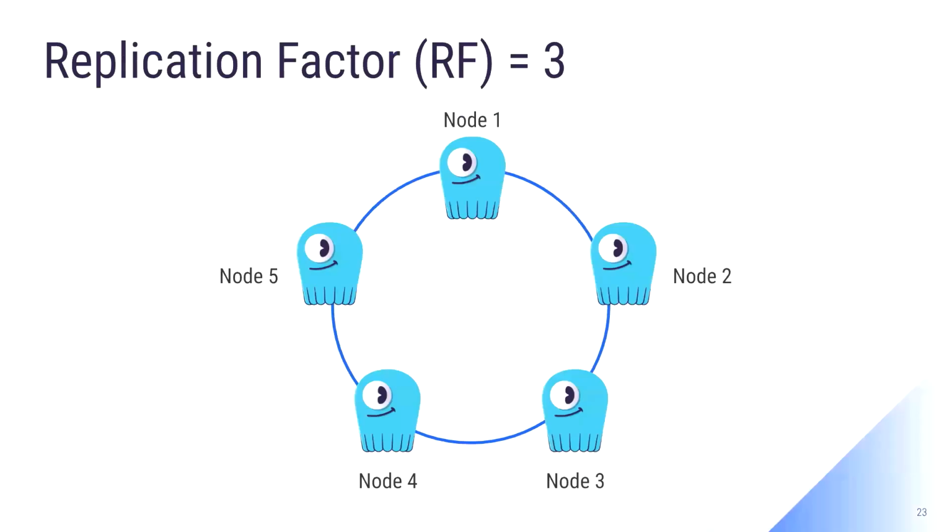Let's look at an example. Here the replication factor, as a user, I defined it to be 3, and we have a 5-node cluster. So we have 5 servers, 5 nodes working together to provide service to the user. I write a piece of data to my database, say this yellow cube is a piece of data. Then that piece of data is going to be replicated to 3 different nodes. And if I write another piece of data, say this cube, it's going to be replicated to 3 other nodes, and so on, and so on.